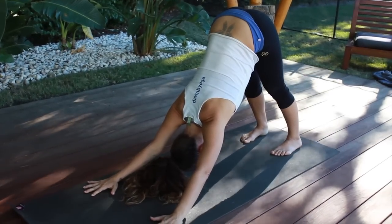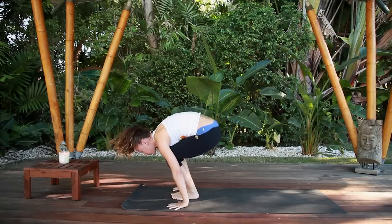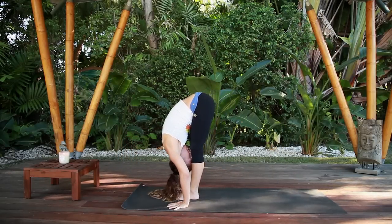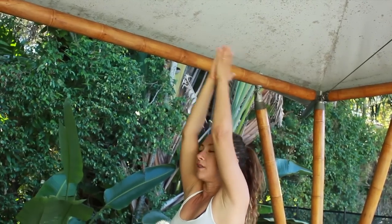Inhale. Exhale, bend the knees. Inhale, step or jump to the hands. Exhale, fold down over the legs. Inhale, rise up, palms press over the head. Exhaling, Tadasana. Two more times, just like that.